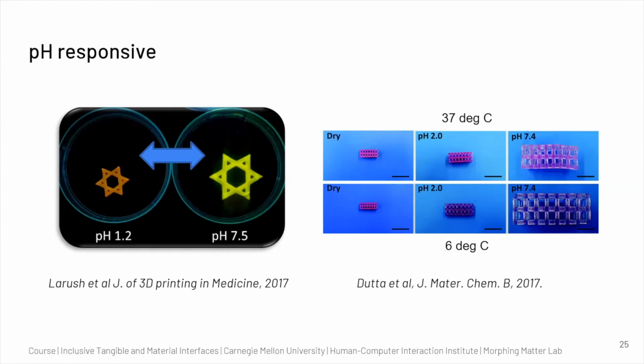So you also have materials that are pH responsive. At a lower pH, the proton is accepted, whereas at higher pH, the proton is released. And when there is proton release, the material expands, and due to this expansion, it can take in more water, and the volumetric size increases.